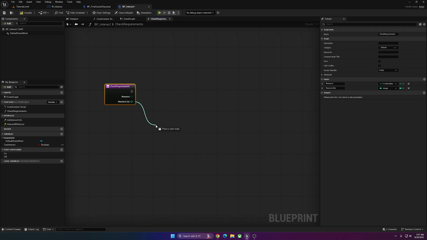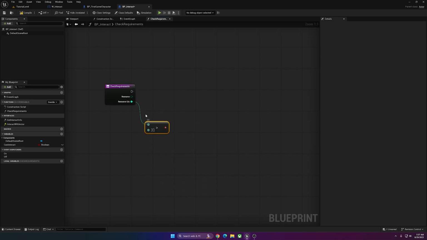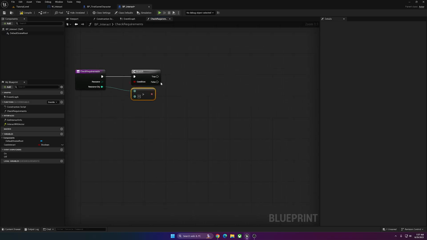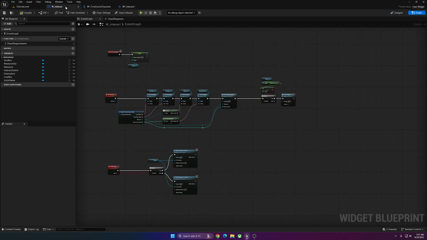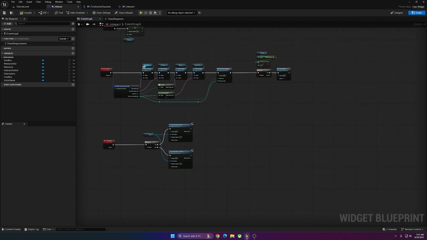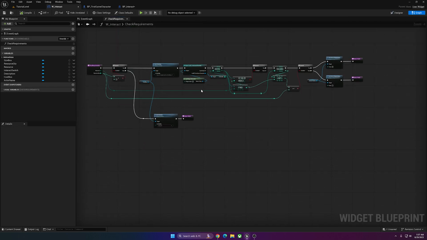And same as before, we will check if this is greater than 0. And if it is, we will check the character. And if it is not, then this will be checked, and it will end there. If there is a requirement, again, we can probably take most of this functionality here in our function we just created.